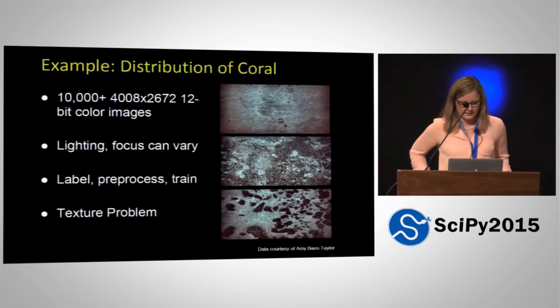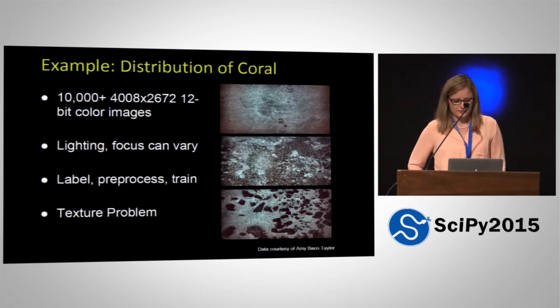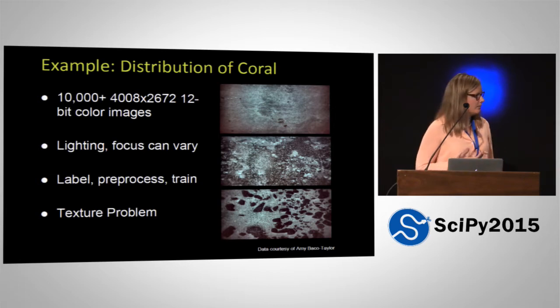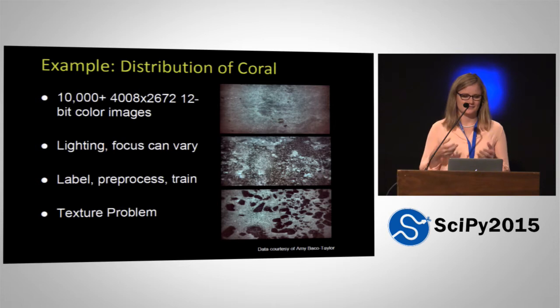So let's look at an example of some photos. This was from a cruise that we did last year, and that we'll do again, a similar cruise this year, to look at ecosystems and how they've been affected by trawling, which is where nets tend to disrupt the ecosystem. The top picture is where you can see some actual scrape lines from the trawling fishing, I guess. The middle image is an example of coral or some life going on. And the bottom image is rocks, which for this cruise we didn't really care about.